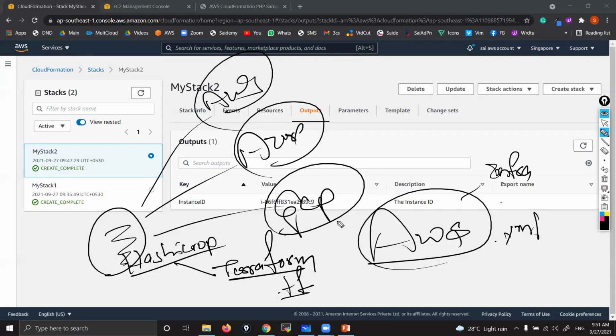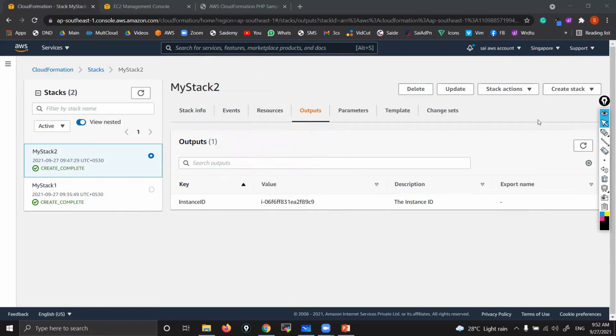Suppose if you ask me, is it important for us? Do we need to learn? No, no need. Because we are provisioning infrastructure through the graphical interface only in companies, because that's the easiest way. Everyone cannot write scripts, right? That's why you need not worry. But you must know, if we get a file, how you upload it, how it works. Got it? At least basics you must know. What is this, how it works. That only we are going to keep in our resume. This is what CloudFormation is. If I terminate these two, these things will be automatically terminated. Those I will be doing after clarifying your doubts.